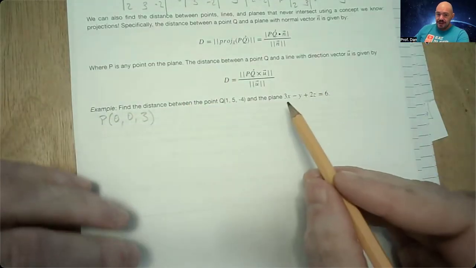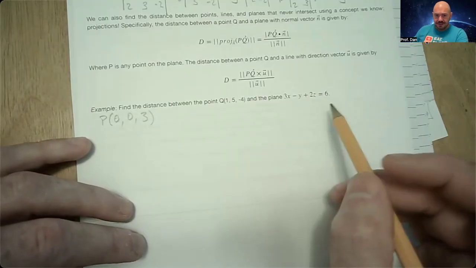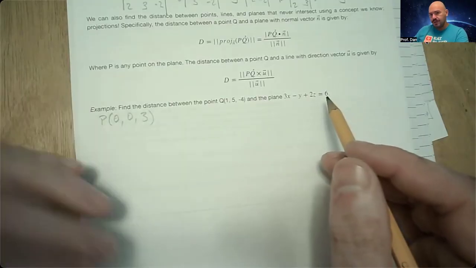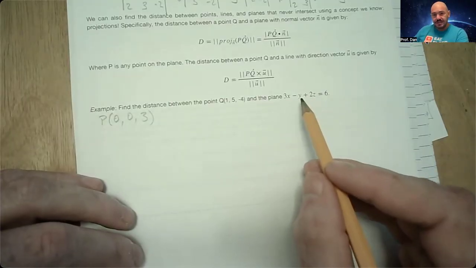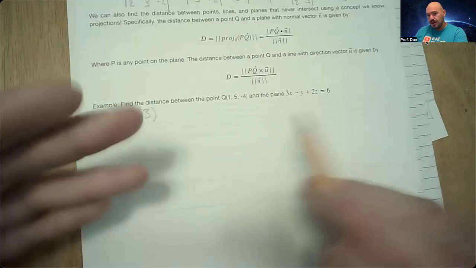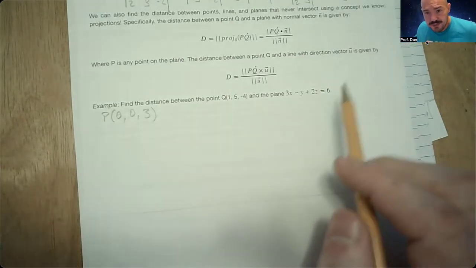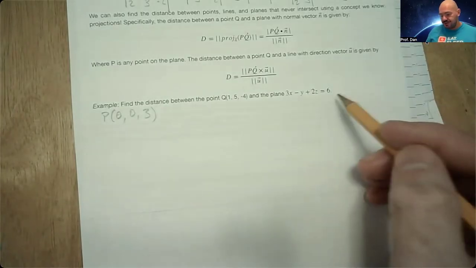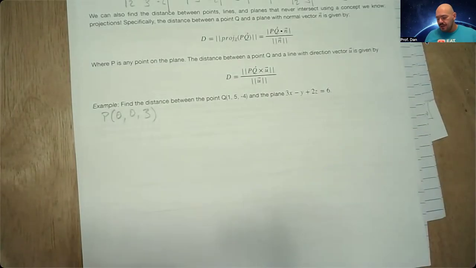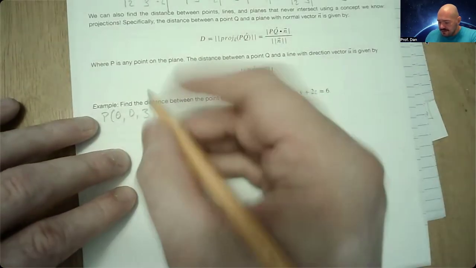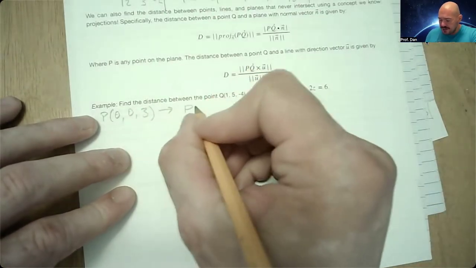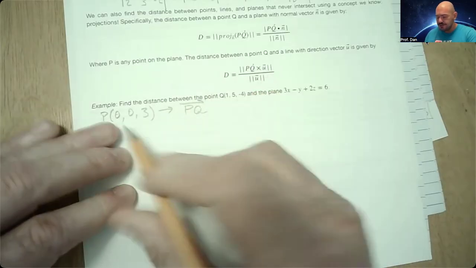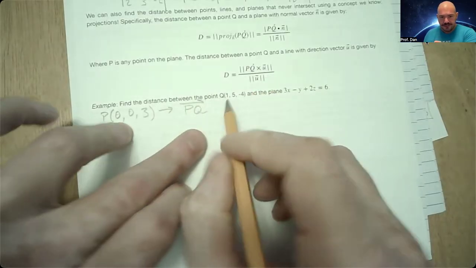Alternatively, you could have x be 2 and everything else be 0. Or you could have y be -6 and everything else be 0. All of those would be points on this plane because all of those combinations would make the equation true. So we have our point P, which means that we can get our vector PQ by using P as the initial point and Q as the final point.